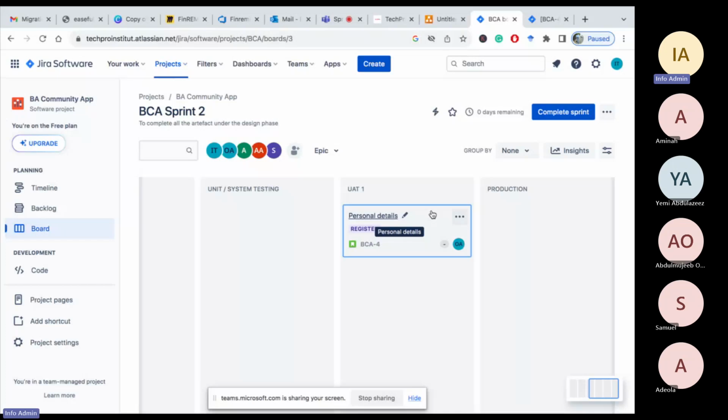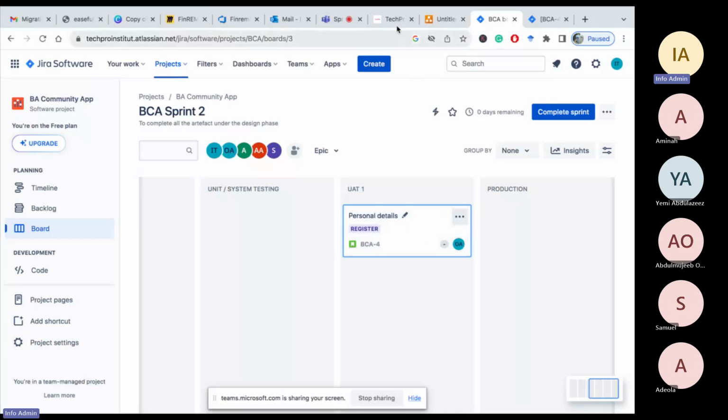Now, I have to say that moving to production depends on the policy. There are some companies where you will not move any ticket to production unless you do what we call PVT, post verification testing. So you don't need to worry if that is the case. And what is post-verification testing? It's mostly done for projects that are in BAU. What is BAU? Business as usual. That means a project that is already in operations.